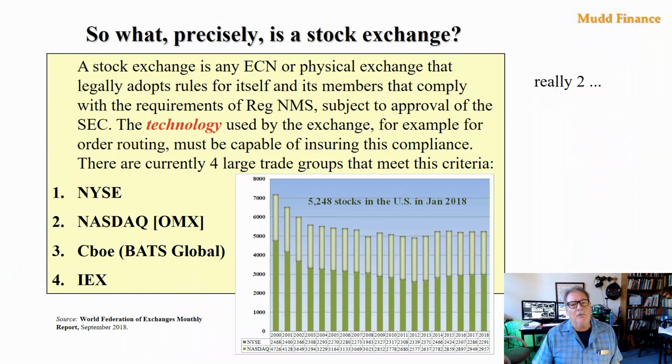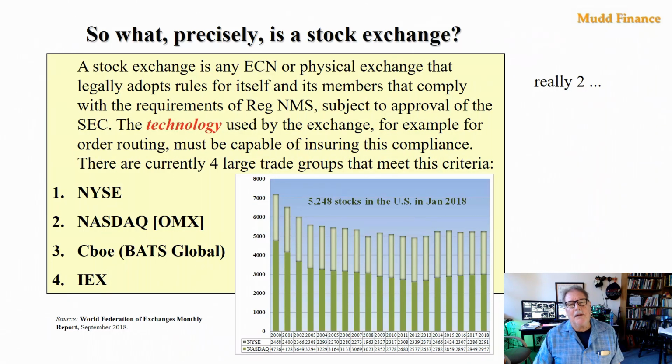Now, I think it was thought that Reg NMS would create 4, 5, 6, or 7 regional exchanges or electronic exchanges that are national that would begin to compete with each other, and so none would really dominate like the New York Stock Exchange or Nasdaq. And that kind of happened for a while. There were exchanges like BATS, BATS Global, Edge, Edge A, and as I said, Instanet.